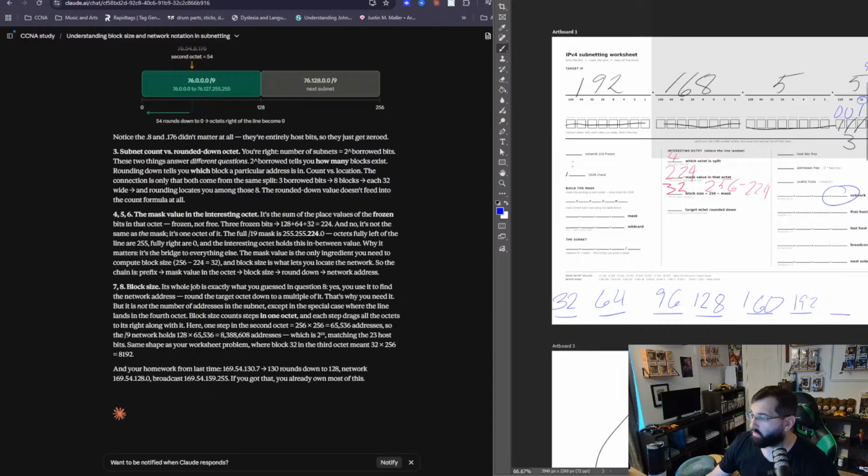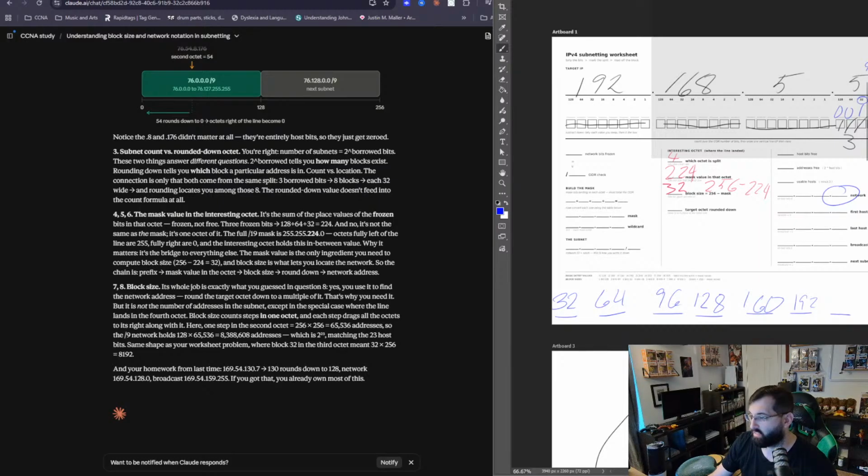So what I really need to do is find the block size, divide it by 256 to get this. Well, no, that's to get the block size. Okay. So there's two ways to get the block size.